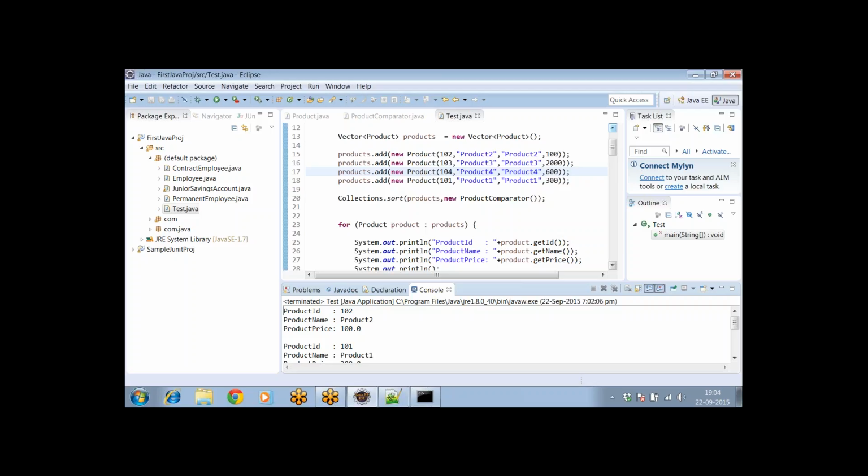Your client has asked you to also provide the code to sort the product objects based on the name. Product objects have to be sorted based on the name here. So what to do?